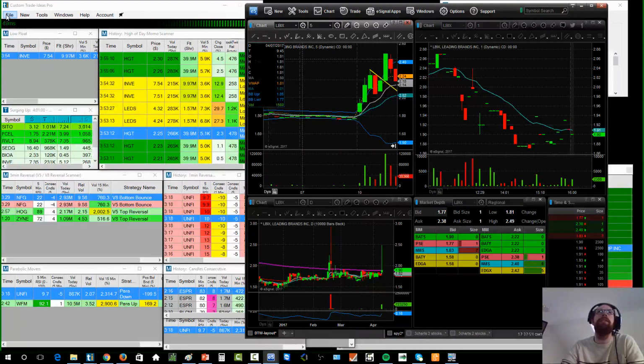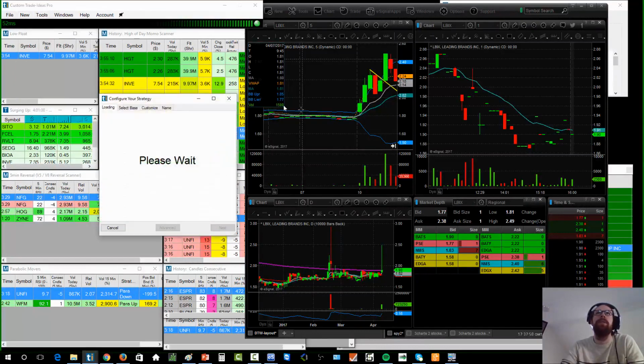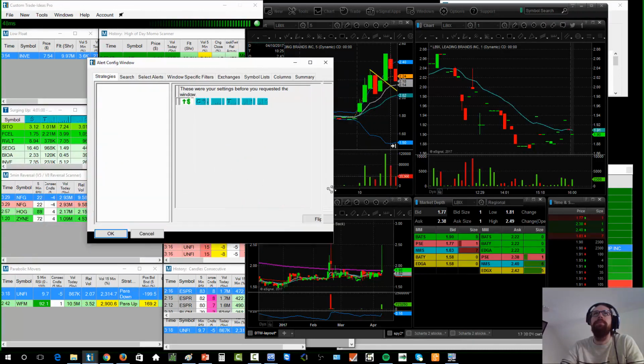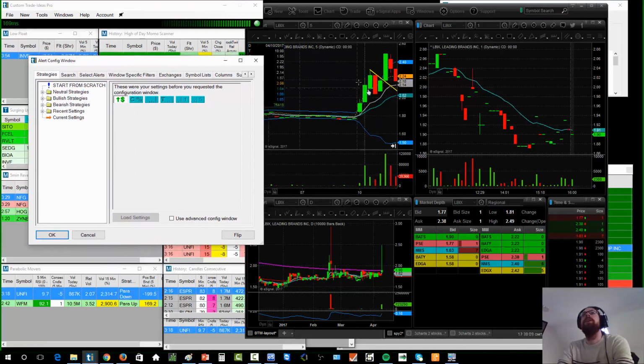What are some other characteristics of this stock? We're going to create a new alert window, and we're going to dissect this pattern and try to create the filters that match it. So I want not to find this stock when it's moving up. I can already do that on my high day scanner. I want to see this stock as it's pulling back. Now, this is a little bit tricky to find the stock as it's pulling back.